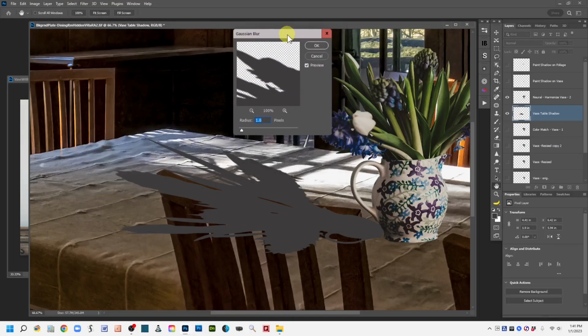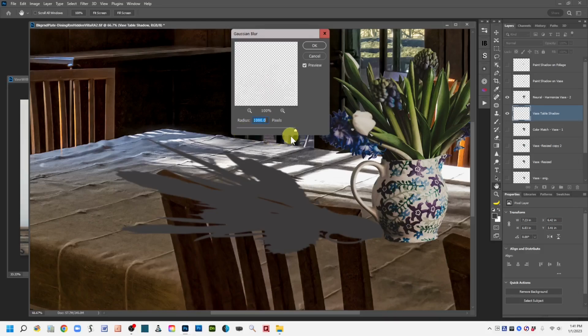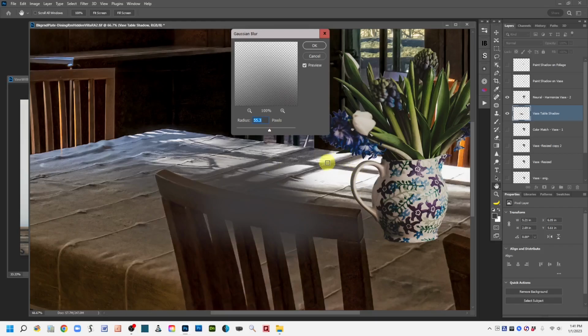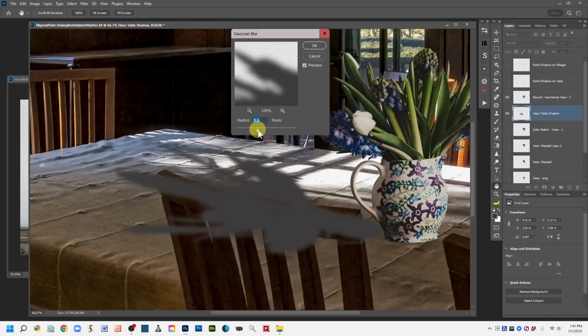And you'll get this little pop-up box. And this lets you adjust, I always leave it on preview so I can see what it's doing, how soft this is. And I don't want to go too soft because, now if you really want it super soft, you know, you can pull it all the way up. But see, if you had much softer kinds of shadows, you can see what you can do with it. You can get it very soft if you want, but these aren't that soft.